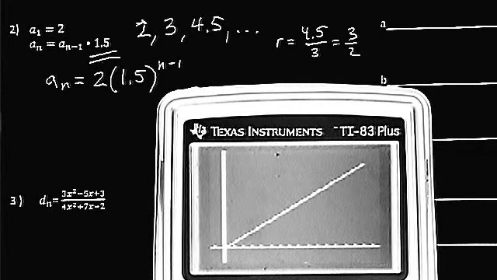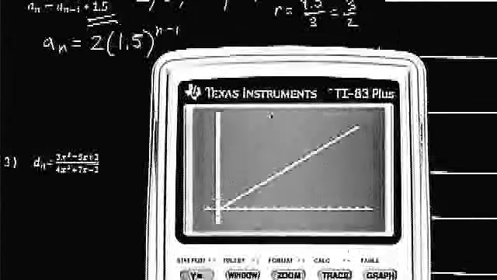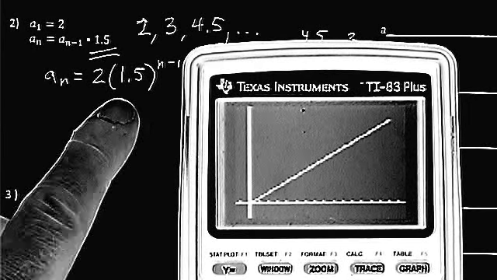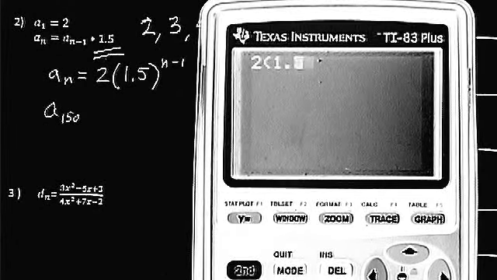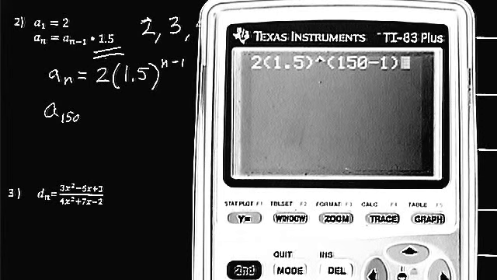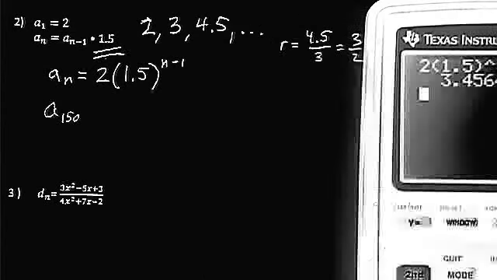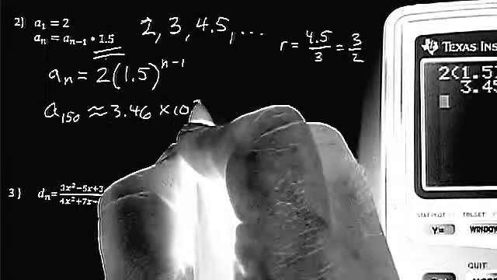Okay, now, if I go into, I think I'm going to clear out my list and only use about 30 numbers instead of 150. If we have the explicit formula, we should be able to calculate the 150th term. Oh, by the way, that's going to be a really big number. So if I go back here, just do that. I want to see if you can even find it. We'll see. Okay. 150 minus 1, I'm sure everybody knows it's 149. Oh, it does calculate. I didn't know if it would be an overflow error. Okay, so that 150th term would be the 3.46 times 10 to the 26th power.